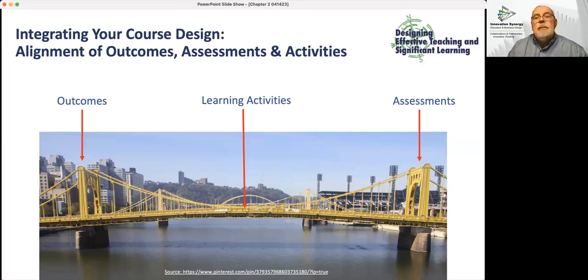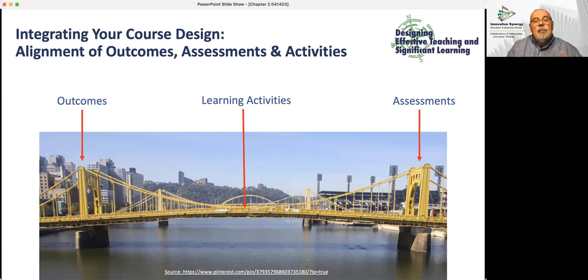Now, let's think about this as backwards design. Oftentimes when you're starting to redesign a course or you're going to design a brand new course, people start with the outcomes. That seems like a logical thing. They also start to create the learning activities. But the problem with that is, you don't always set up learning activities that are going to lead well toward the assessments. And in going through this process, oftentimes people will get to the assessments.